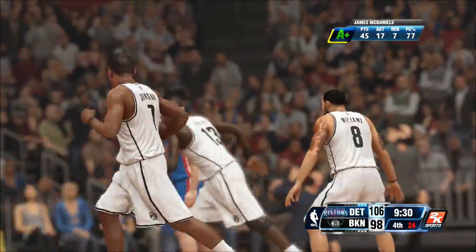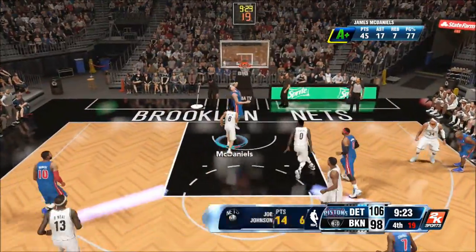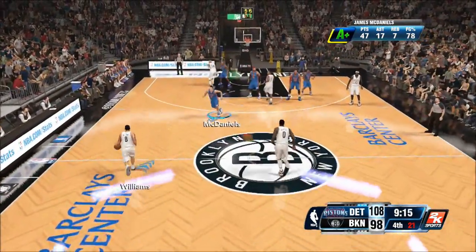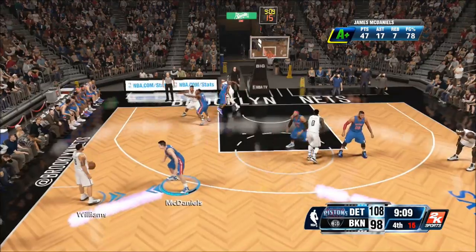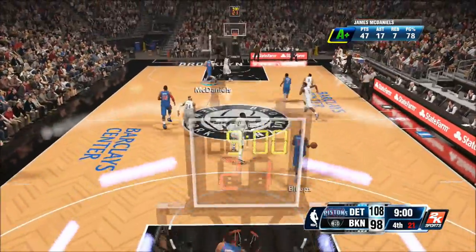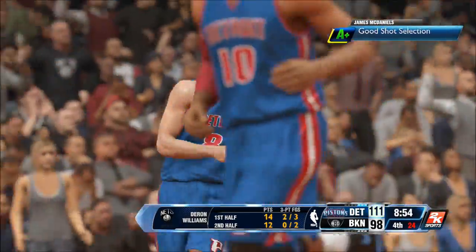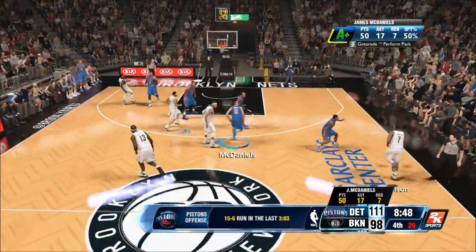And that one's good. Well, he certainly isn't the one to blame for them being in the hole. He's been on the money with his game. That's good. Money's got 7 now in this quarter. Pretty much all of their buckets coming from inside the paint now. Yeah, that's 5 of their last 6 baskets inside the lane. They have really established themselves inside. Outside Williams from past the arc. Rebound Detroit. Drummond's got 5 rebounds tonight. Defense better watch out. They better be alert because this guy can make threes, as we saw in the first half. And as hot as he's been this quarter, the game plan should be simple. Get him the ball and get out of the way.